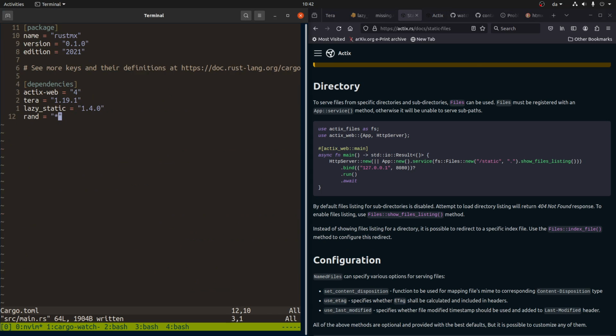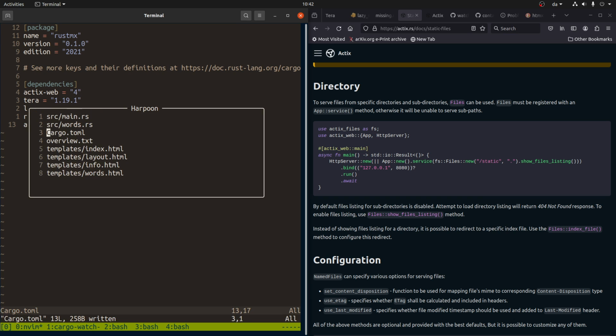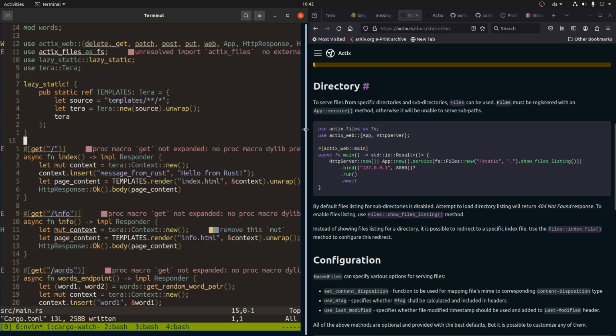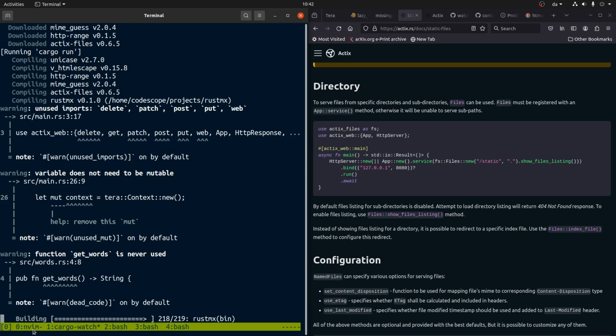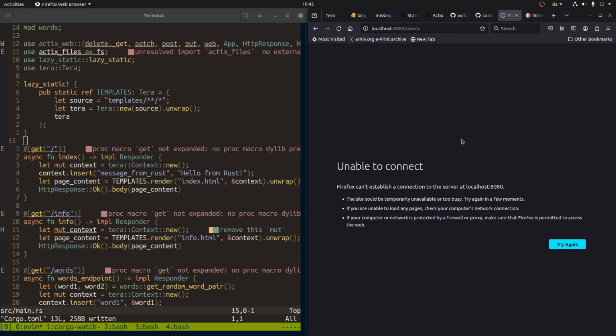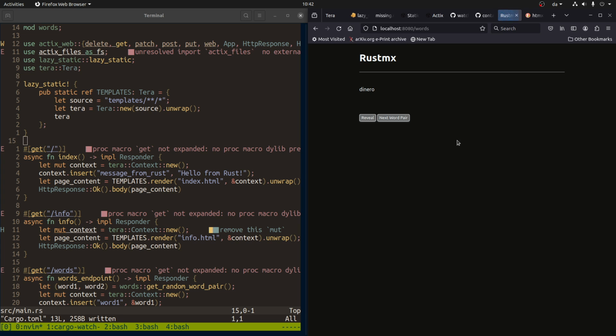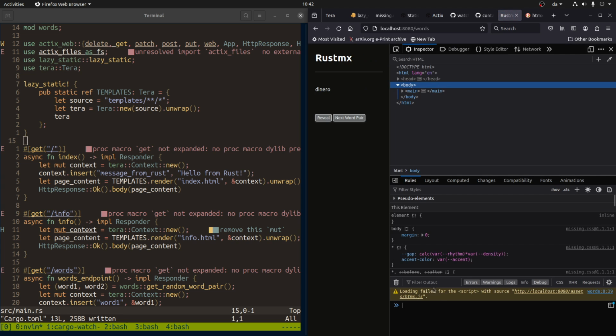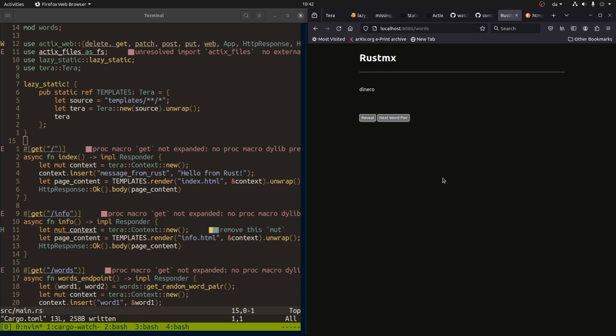So I'm just going to add a random version of that. There we go. And it still failed to load that. Let me do it off screen.